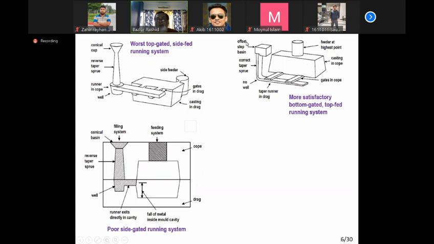So the only place where liquid falls is in this part, and from here, this is the lowest point of the mold cavity running system, and from here liquid metal is always going up. So from the runner it goes up to the gate, and then it goes up through the mold cavity. So liquid metal is going up against gravity, velocity will be decreasing, turbulence will be minimized. So we are saying that this is a reasonably satisfactory gating system. Top fed, getting top fed means liquid is going up.